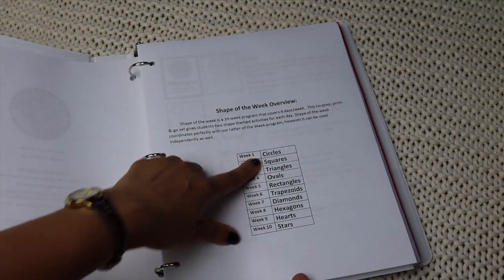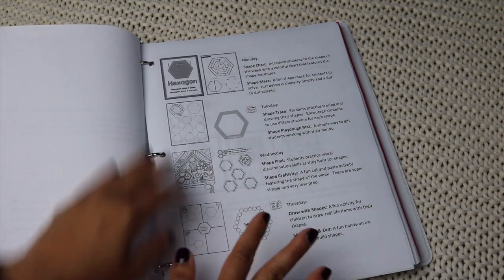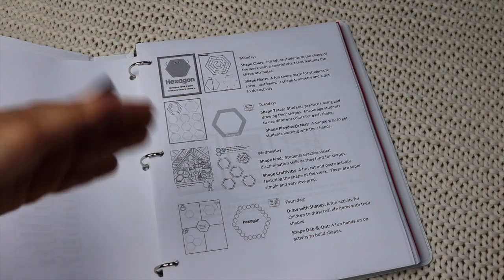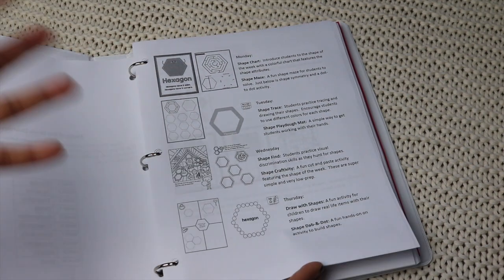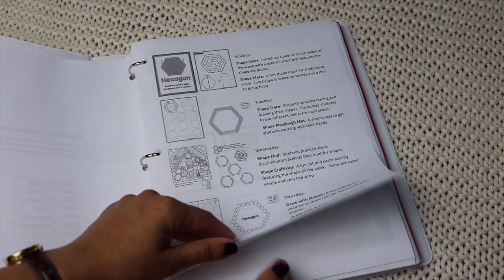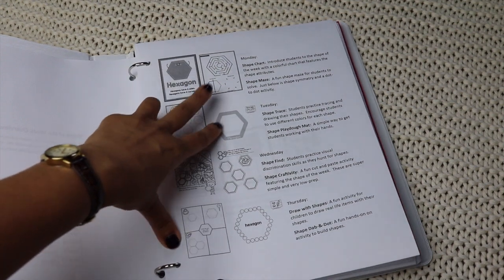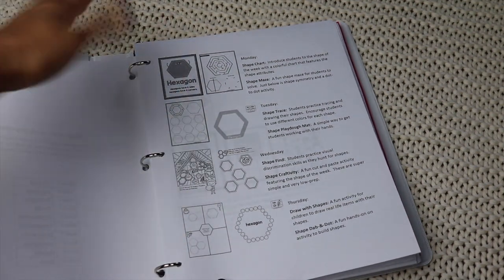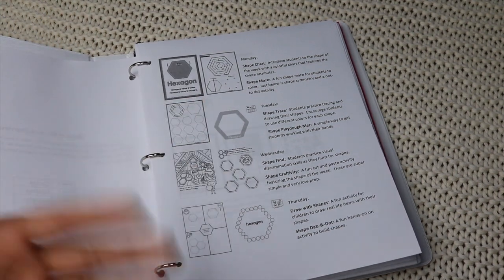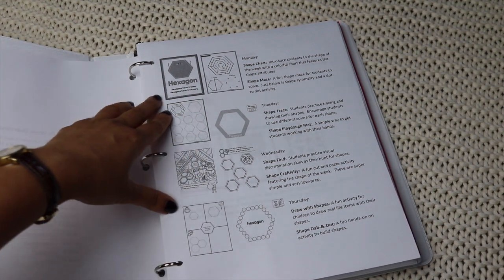So week 1 is circles, week 7 is diamonds, week 10 is stars, etc. I like how their instructions are very simple and straightforward. There isn't this 30-page unnecessarily detailed parent-teacher guide. It is really open and go, and you don't find that often in printable curricula nowadays. I think sometimes people forget that less is sometimes more, especially when it comes to younger children who really have a lot more learning to do than just sitting at a table.